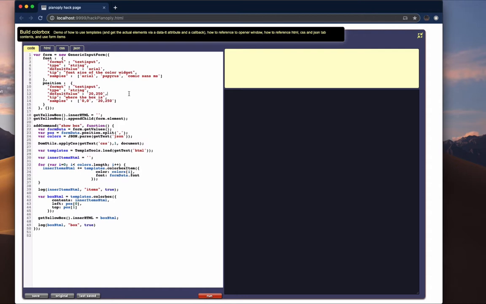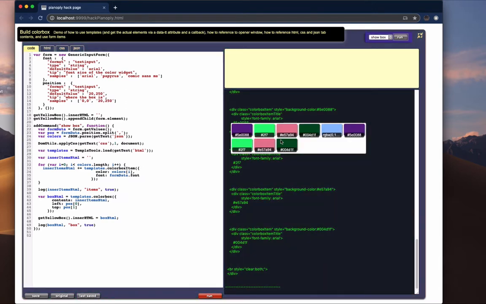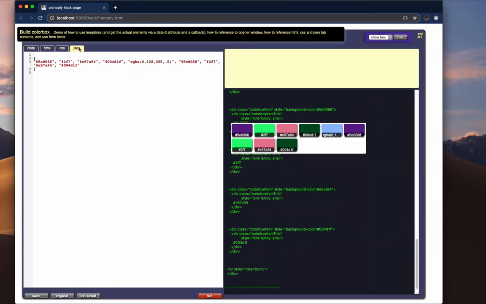So here we're going to bump the sophistication up a notch. When we run it this time, we have the user interface widgets you've seen before, at least some of them. We have the show box command, no remove box, but show box. And when I run it, we get our little box. But notice here it's drawn from the JSON.